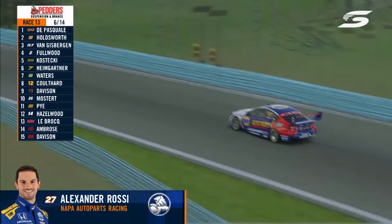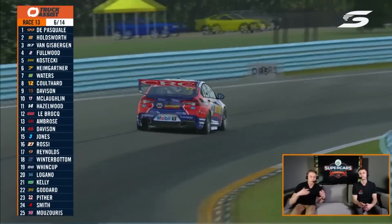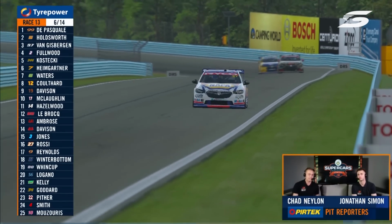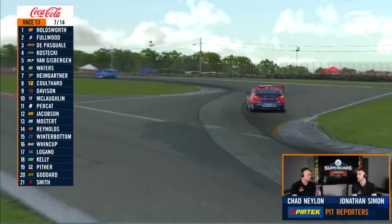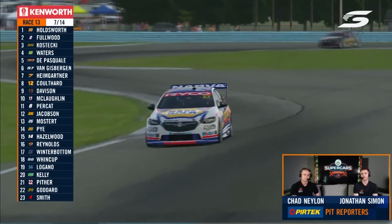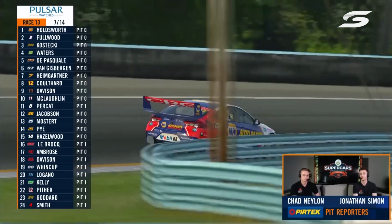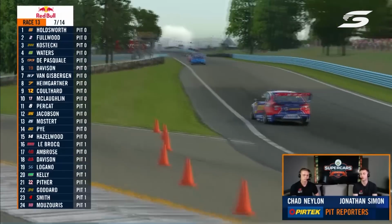Chad Jonathan for an update. So this is quite interesting, Neil. Obviously, he's an Andretti Autosport driver, but he's actually recruited someone from 888 to be his engineer for the night. So he's got Dane Warren, Jonathan, calling the shots for this car. And Dane is a guy who raced at the Red Bull team last year in the Supercars E-Series. He's one of the quickest in the world in this car on the simulator. So a great guy to have behind the scenes to work out strategy for you. And he impressed very well at this racetrack last year at Watkins Glen.